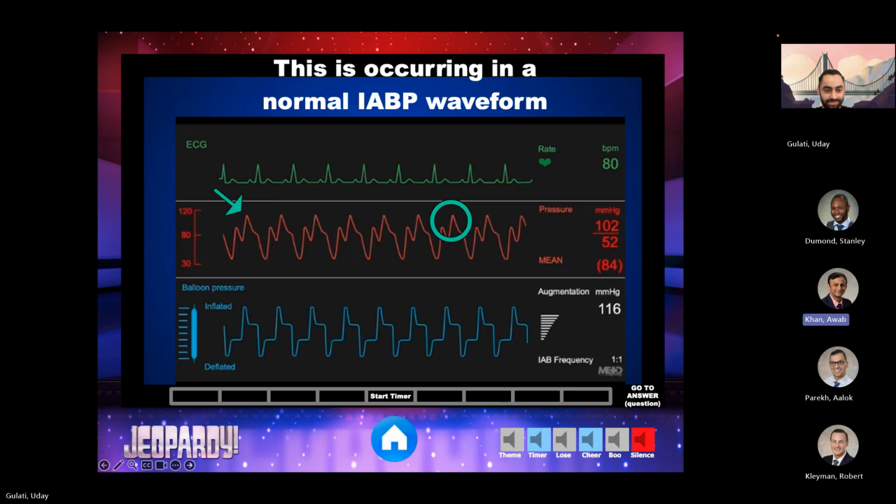Aortic valve closure. It's not. Boo. You're close. Aortic valve opening. So I'll give you a clue, right? It's what is happening here because the balloon pump is in place. And you're confirming that it is happening based on that second peak that you would not see in a normal patient.